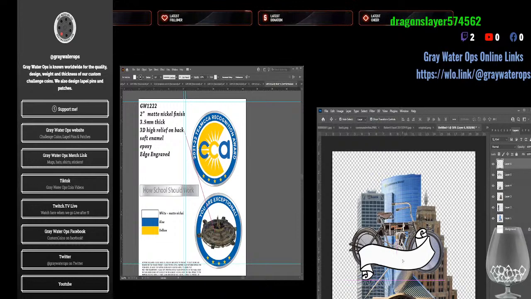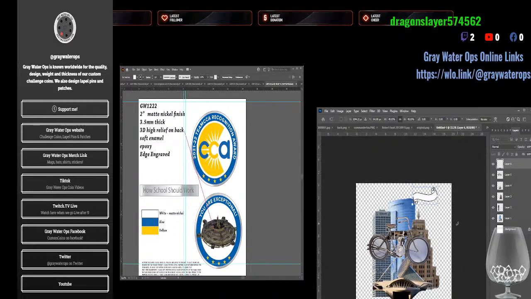Let me think here for a second. Move that out of the way for a second. My initial thought, make this canvas a little bigger. Make it 40 inches by 40 inches.